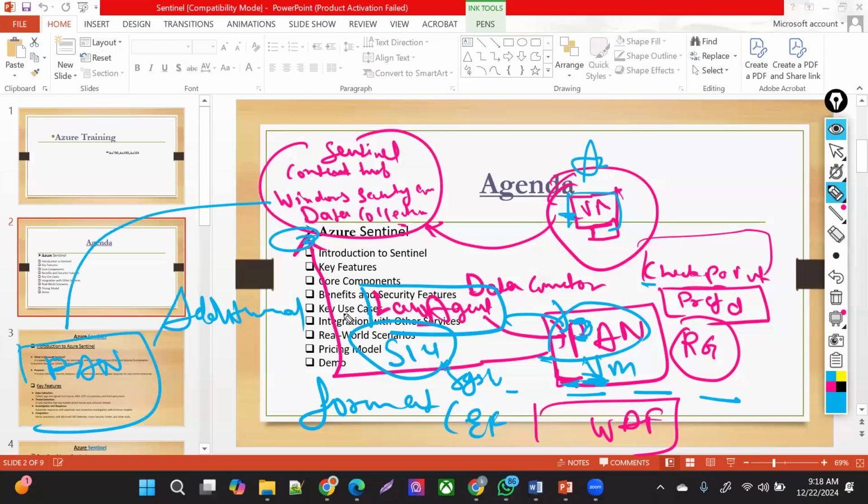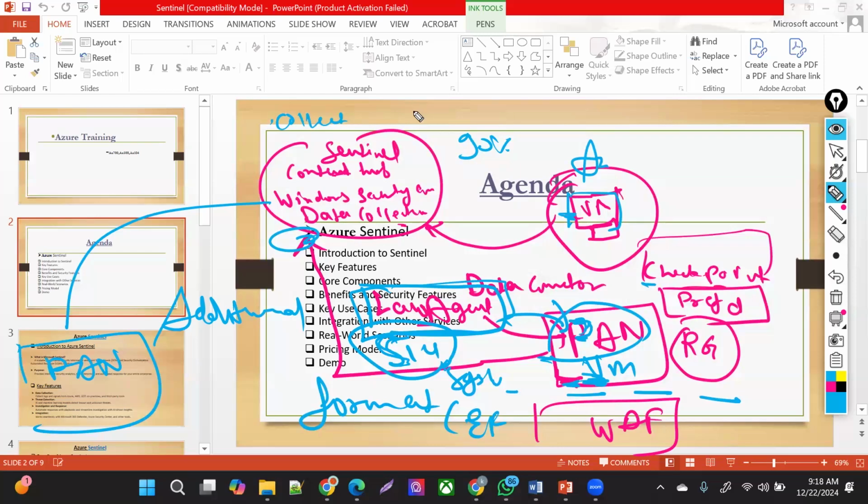Once this is in place, then with all those steps you need to make sure the data connector gets connected. You need to install the Log Analytics agent there and then proceed further. Now, think about it. I've done these steps and my connectors are connected. 90% of your tasks are done there, right? 90% is to collect everything into one place, to make the data source and collect all the logs centrally in one place. That you have done now.